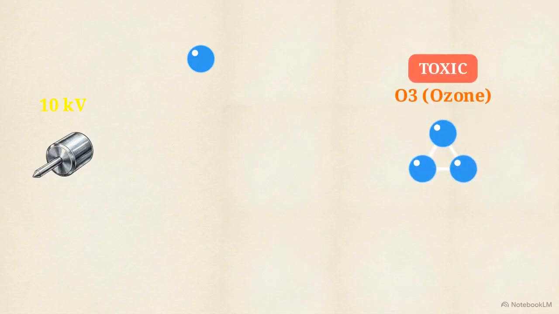That operating voltage generates electrons with high kinetic energy. When an electron collides with a diatomic oxygen molecule, the impact exceeds the threshold required to physically dissociate the atomic bond, causing the stable molecule to split into individual, highly reactive oxygen atoms. These newly freed, chemically unstable oxygen atoms immediately collide and fuse with intact diatomic oxygen in the surrounding air. This secondary reaction produces the toxic ozone molecule.